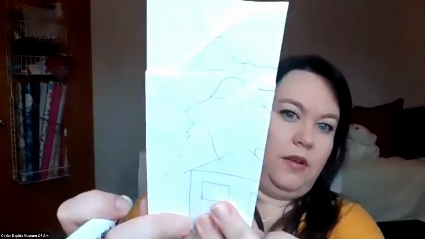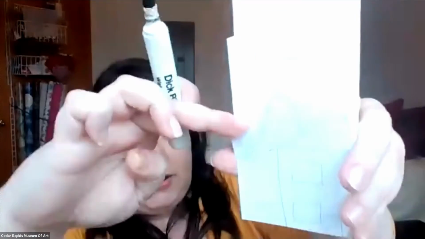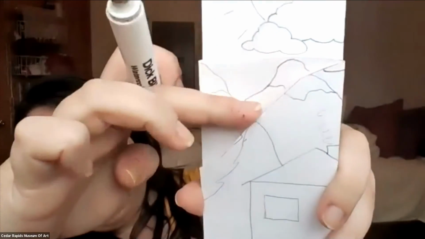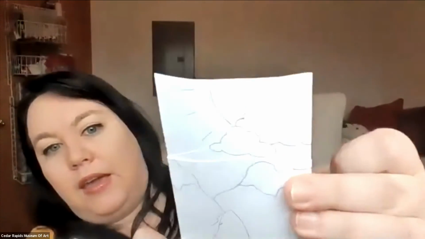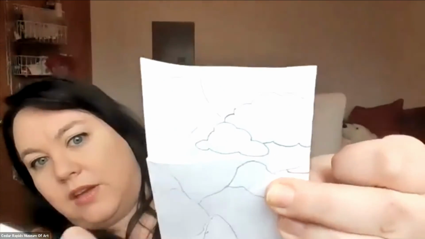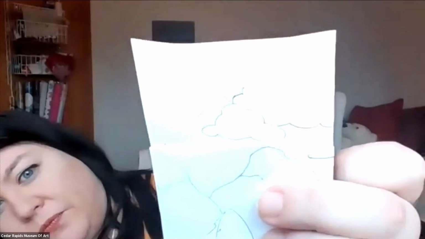I'm going to color with a marker along the edge. You don't do this because it'll mess with your picture a little bit. But I just wanted to draw a little bit on the edge so you can see where it is better on the screen. Right along this line where it's cut, I just pretended that wasn't there and I drew right over the top of it. So my mountain actually goes right over the cut line. Same thing with my sky. The clouds, I pushed up really close to my sun. It's along that same cut though. Can you see it now?